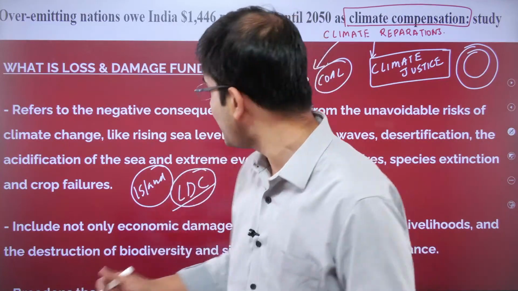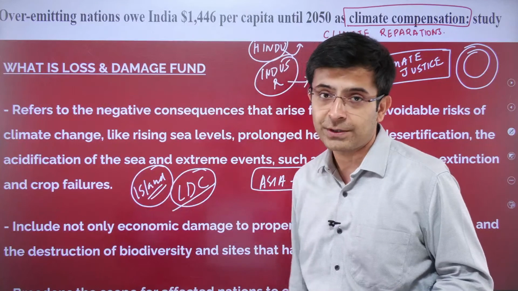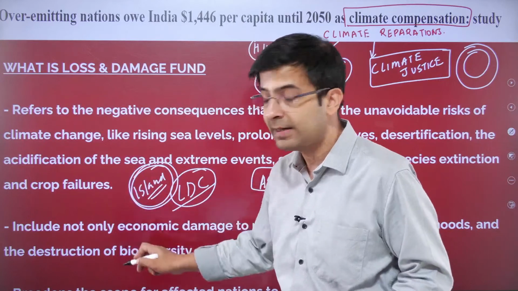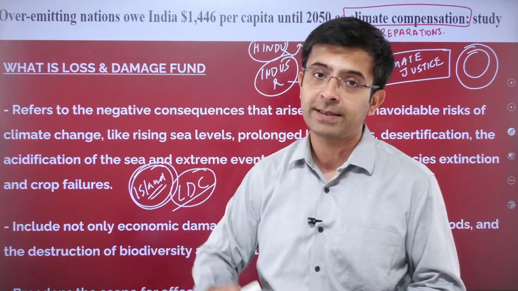All of that is at stake. It's very easy to disregard it and say, okay, it's just one small island. But for some people, it's their home. Many people, in fact, it's their home. Imagine how you would feel if your home was to be compromised in 20, 30, 40 years. You would want to get your message out very quickly: help me out, do something about it. This is why the island states take such drastic measures. Some people dismiss it as a publicity stunt. It's not a publicity stunt. They are trying to draw attention to themselves because in the larger context of climate justice, they are the ones who have to be compensated first.